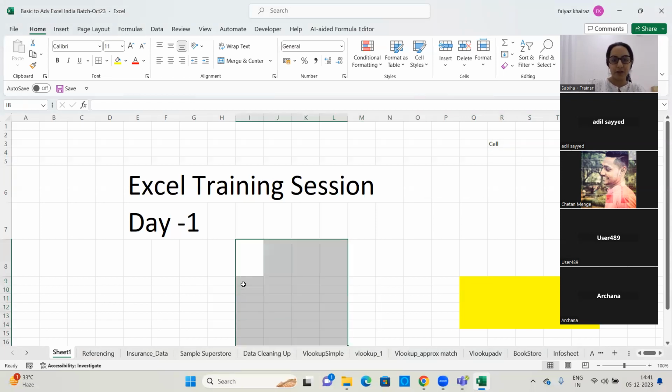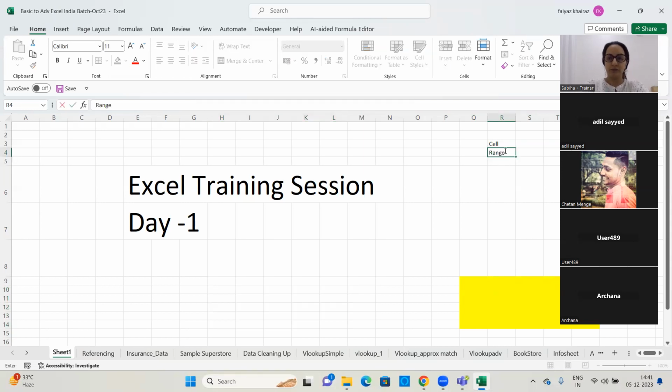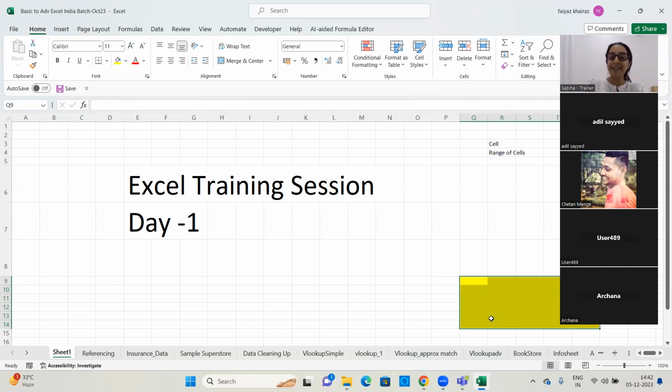Anyone? What is many cells called in Excel? Many cells in Excel is called a range of cells. So right now what you are seeing over here is also a range of cells, and the reason I put color on it is so that I know exactly which range I am referring to.